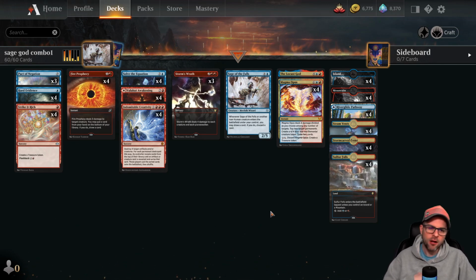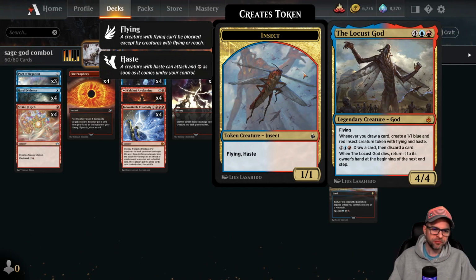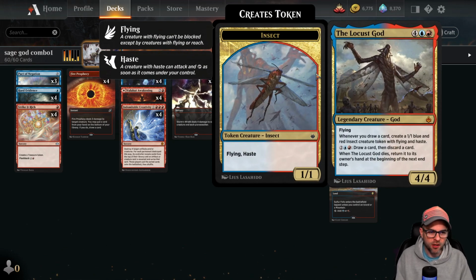If you're not already familiar with Sage of the Falls or the Locust God, basically when these two cards get into play, you're going to create not infinite, but effectively as many 1/1 blue locusts as we have cards left in our deck. Because the Locust God reads, whenever you draw a card, you get to create a 1/1 blue and red insect with flying and haste. That haste is important so we can win immediately when this combo goes off.